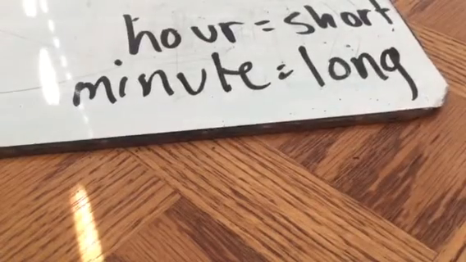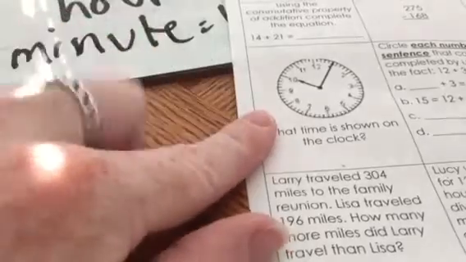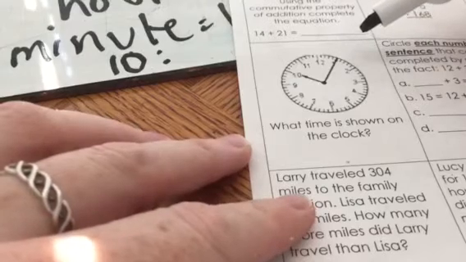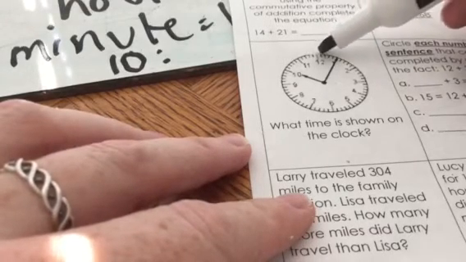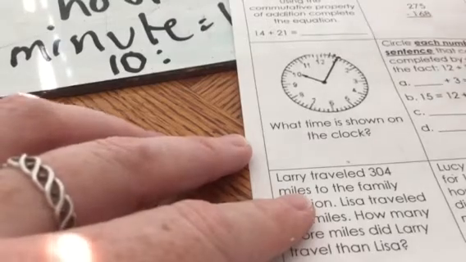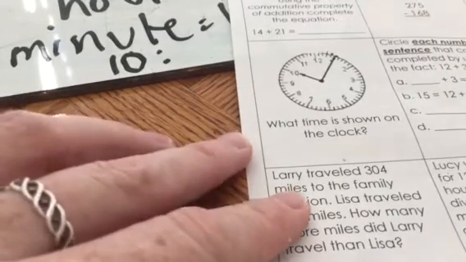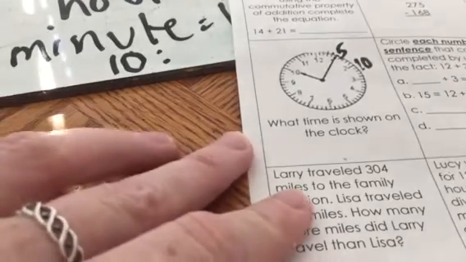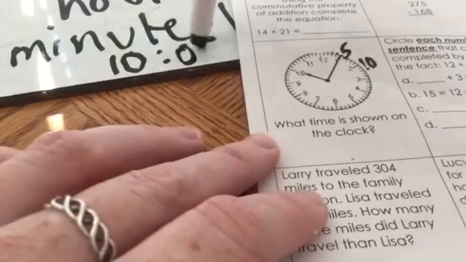So if I'm looking at the clock that's given to me, I see my shorthand is at the 10. So I know that my hours must be 10. And now I'm going to do the minutes, the longhand. Minutes, if it's at the 1, that doesn't mean it's 10:01. It means it's 1, 2, 3, 4, 5. The minutes count by 5. So every time I see a big number, it's 5 minutes, because you can count the little tick marks in between as well. So the time on the clock is 10:05.